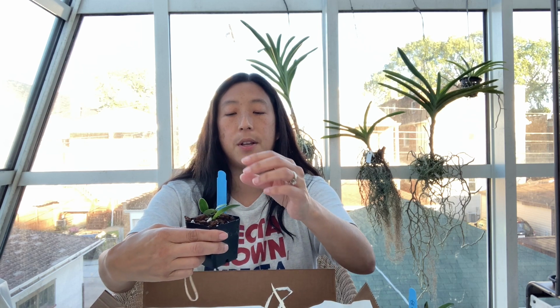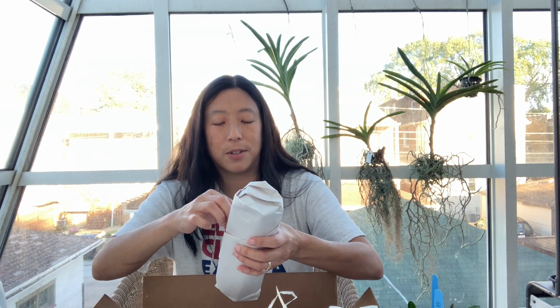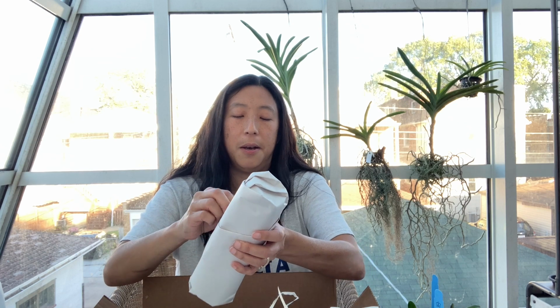Okay, so these are all newly potted. This is another Lily Eleorii S.C. Buford. Small. And anything in this box is great. So even if I make little commentary about their size and stuff, that's just an opinion. It's not a bad opinion necessarily. I mean, the plugs that she sent me were much larger, so I'm mostly assuming that originally she sold the bigger ones, not expecting that the U.S. Postal Service would crush that box like a pancake.